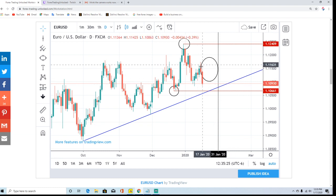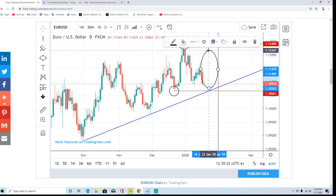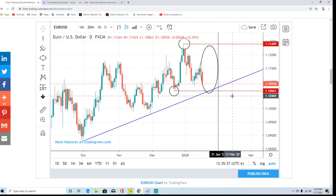Okay, so there we go. This is probably the area you're going to see the euro US dollar gravitate back into as we close out the month and also have the Brexit. We'll move it there and just keep it inside the pivots. So overall, our expectations aren't very high because the low here is $1.1066 and the high of this range is $1.1240. That's not a very wide range for the euro US dollar to chop around in over the next week and a half, 2 weeks.